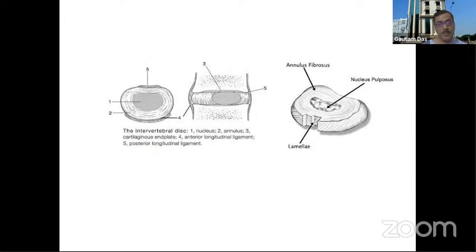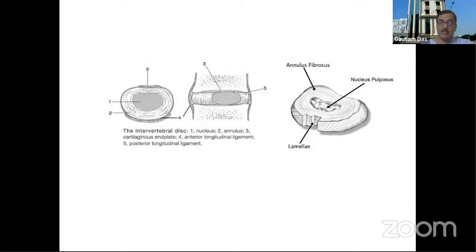Remember these things, and another very important thing to remember is that our intradiscal pressure is going to fluctuate depending on our posture. When you are lying down, our intradiscal pressure is very low, close to zero. Not exactly zero, because our spine is a curved structure, not straight. So even when you are lying, there is some intradiscal pressure, but it is very minimal.